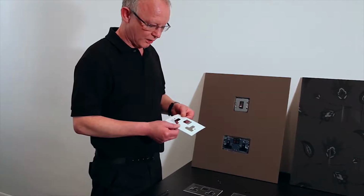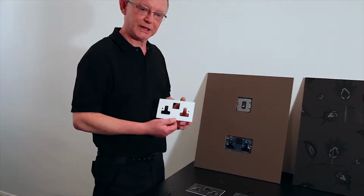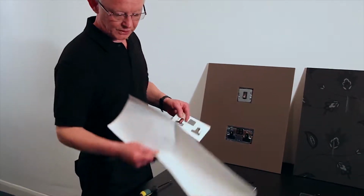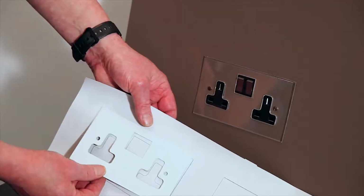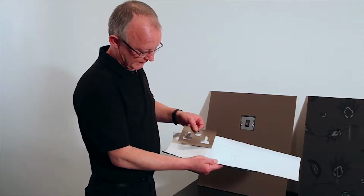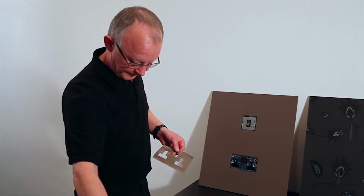With the cardboard template, it is possible to paint it, but depending on which type of paint you use, it can make it a little brittle. So what we recommend is that we use some lining paper, or in this case some old wallpaper, to mark out around the cardboard template. Then we can cut that out and paint it, which allows it to be a lot more flexible.